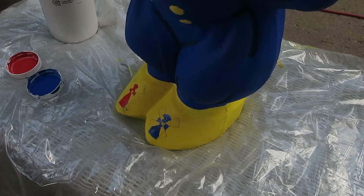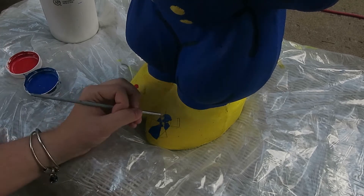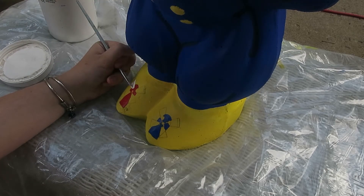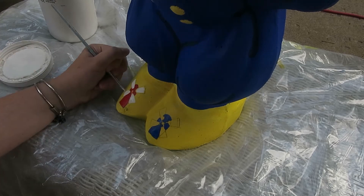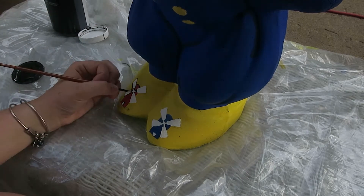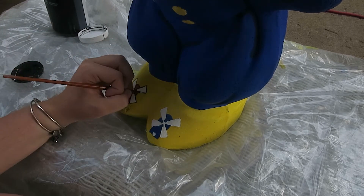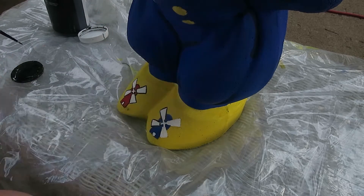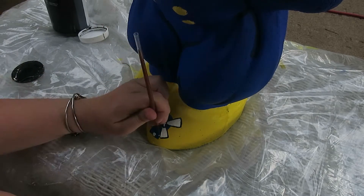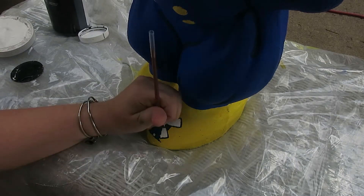Moving on down to the shoes — it's yellow because that's what you do with shoes apparently. For the patterning on the front, I decided to do windmills. Go in with the underlying color and then with a very small brush, paint in the lines. Do not use a sharpie for this — if you feel tempted, do not. Once you get that done, be precise and slow about it, but you can always go in and fix it with white or red or whatever color. I chose to alternate red and blue again to give it color contrast and match his little girlfriend over there. And that means they are both done.